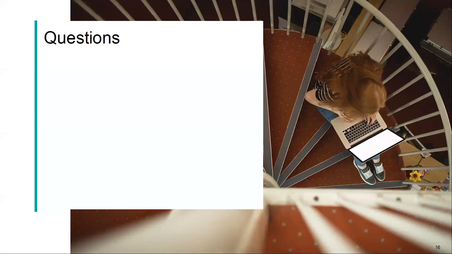Also, someone asks to repeat the answer regarding submitting coursework online. The online submission process coming in for summer 2022 is going to be the same system, essentially, as the quality assurance process from last summer, where you could log in, get your list of students, and drag and drop material up against their name and submit the material that way. Someone also asks about the significance of questions being presented in specification order. The questions wouldn't be in specification order on the paper — it is just how the advanced information is presented that would be in specification order, rather than detailing the set works as they would appear on the paper.